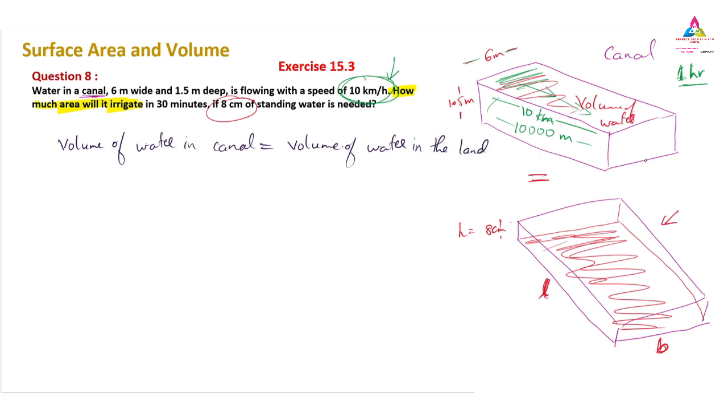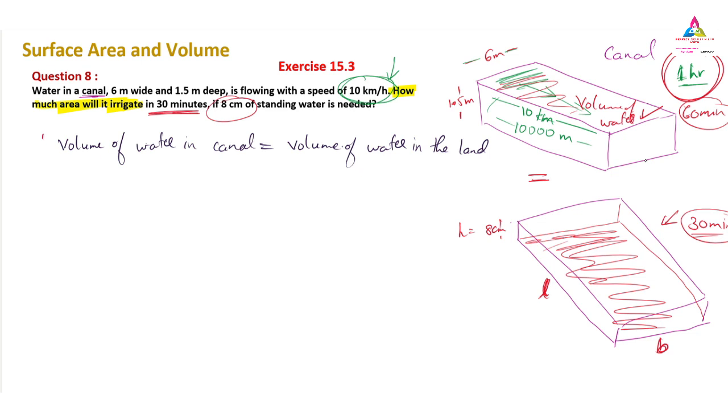But one thing you have to remember, the volume of the water in a canal, we are calculating for 1 hour. Remember, we are calculating for 1 hour. But we are finding the irrigation for how many minutes? Only 30 minutes. The water stored here is only for 30 minutes, remember. So the volume of the water in a canal is for 1 hour, that is 60 minutes, but we are calculating for 30 minutes. So how much will it be? 60 and 30, it will be exactly half of it. So half of the canal water we are using for irrigation.